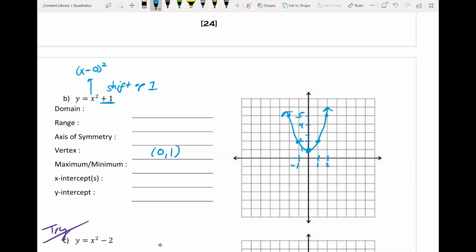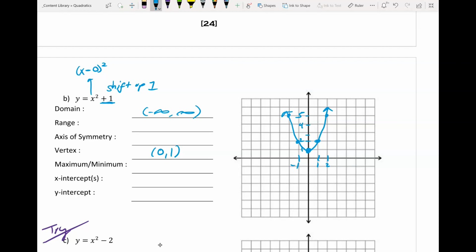And then from there, you could also do a small table of values to find one more point. For example, you could put x equals 1 into our equation and we would have gotten 2 anyway. And then you know you're going to get the same one on the other side. So you could do a mini table of values from there after you get the vertex. So that's another method.